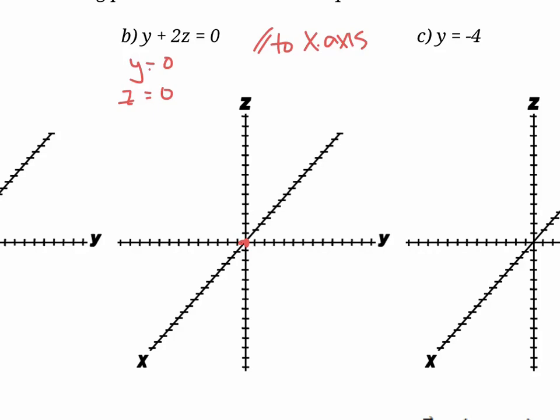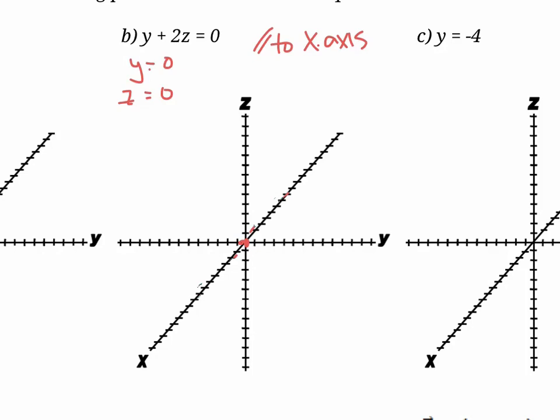We also know it's going to be parallel to the x-axis. So that means it's going to run sort of in this direction here. But the question is, does it go up, does it go down, sort of what direction does it go? I'm actually going to erase those arrows there. So one way to do it, if you're stuck and you don't really know how to find another thing, let's find another point on this line. Specifically, a point on the zy plane, because we know that's where the plane's going to go.